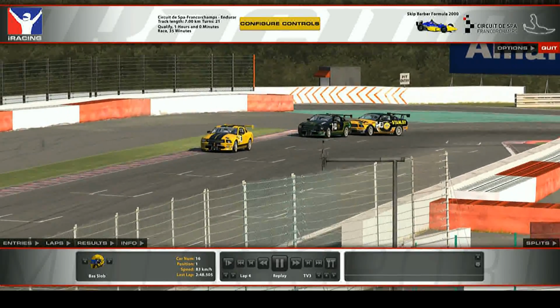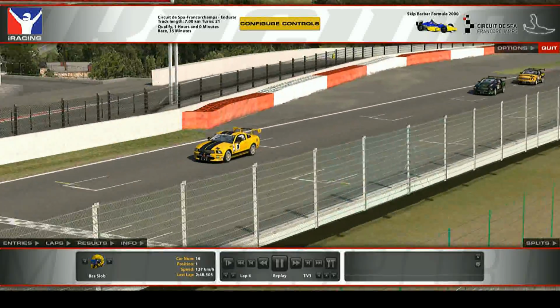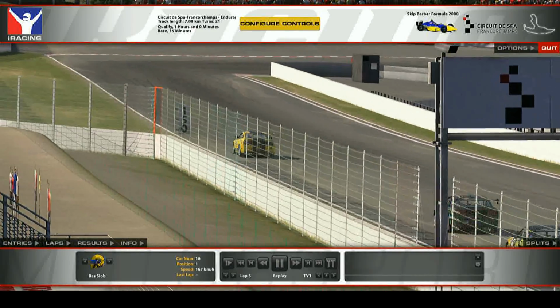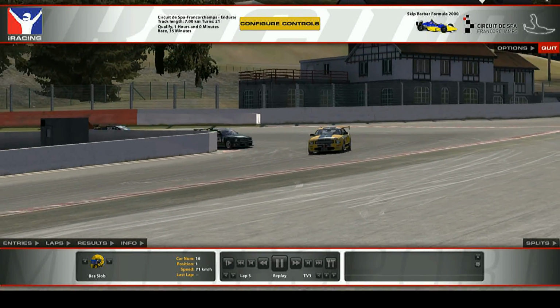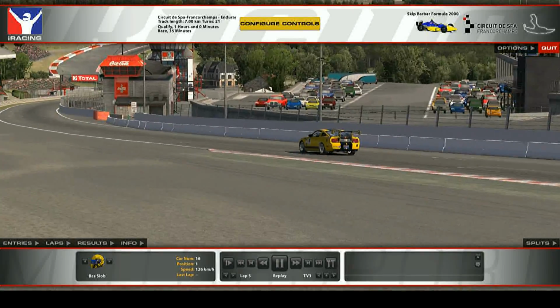Then they're all going to have to take fuel. The fuel is limited to about 70% of the race duration, so that everyone has to take fuel. I doubt that anyone will take tires. You can untick that box if you can manage to do that while you're driving. There is an option for it, of course.